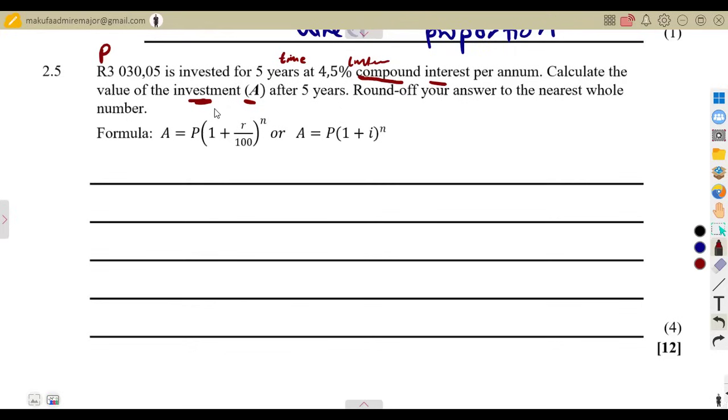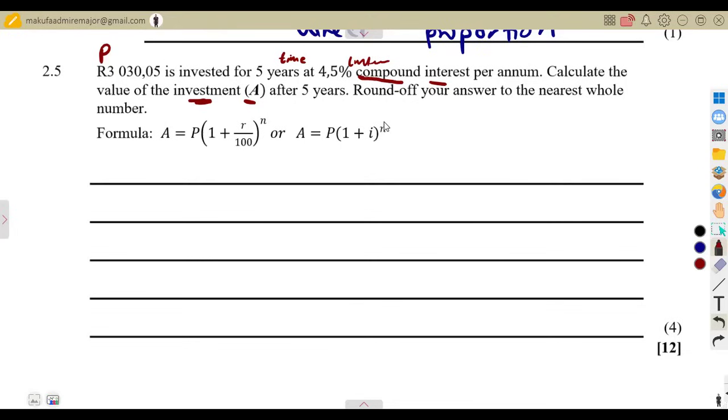It's compound interest, and you're given 2 formulas there. A is equal to P into 1 plus R over this, to the exponent of n, or P into this to the exponent of n. Meaning, these are 2 formulas that you can use to calculate the amount at the end of 5 years. As long as you understand what each and every formula that you are given there means.